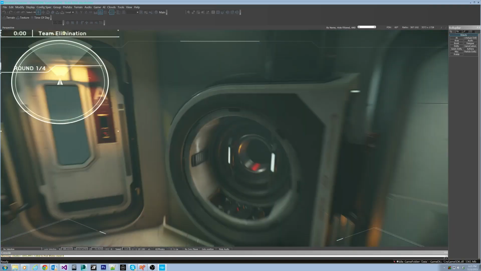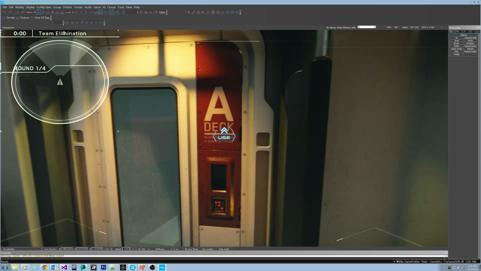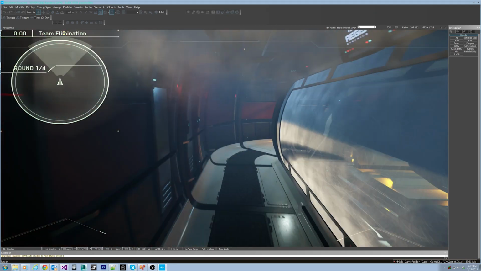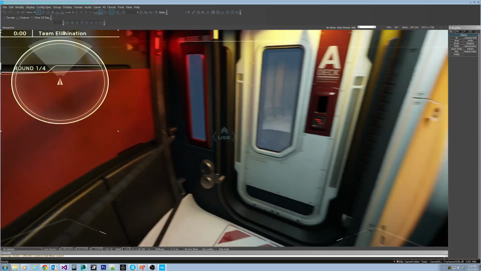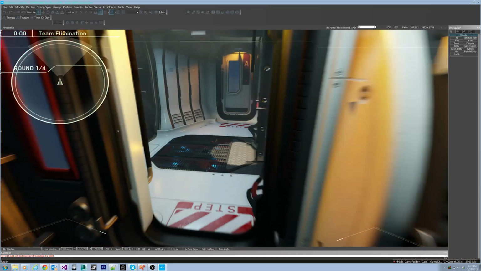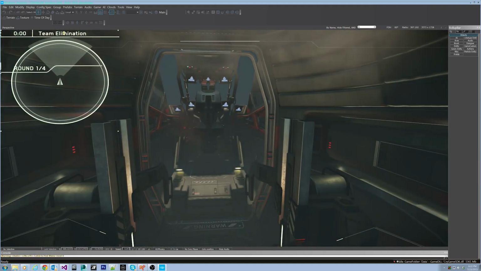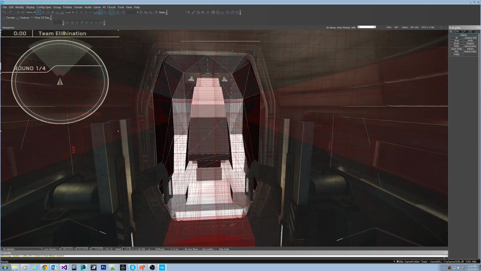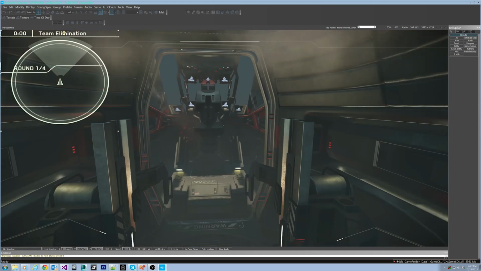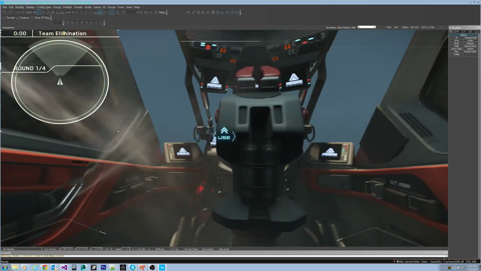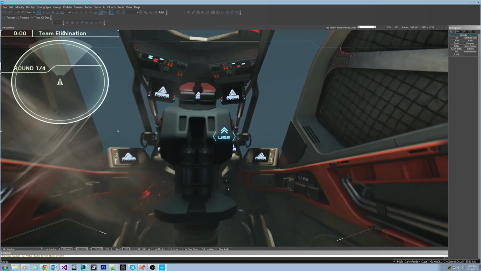So let's go up, and now we'll go to the cockpit area to see the actual physics working there, which weren't working before. As you saw last time, there's the physical geometry for that, and if I go up here, I can't bounce into it.